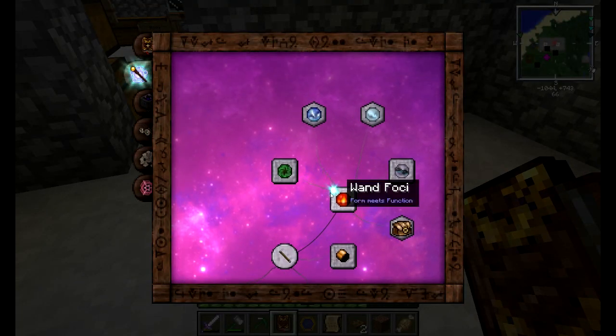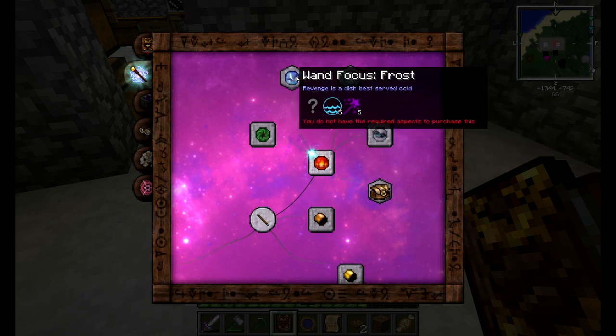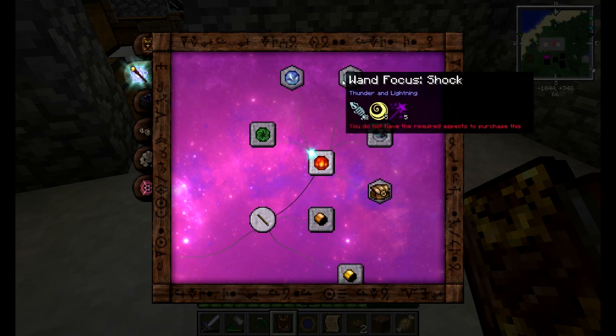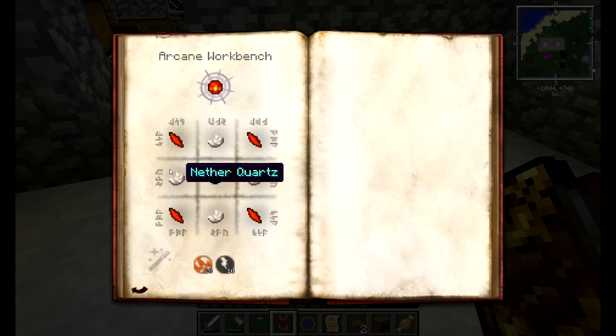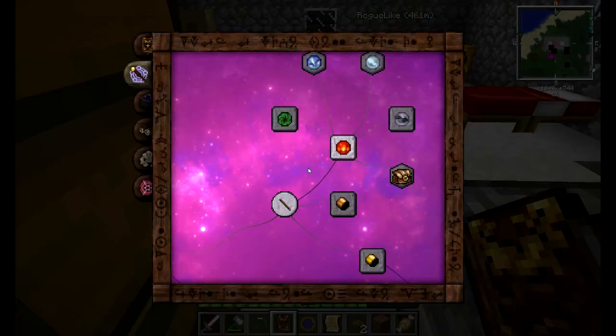So now we get access to a few wand foci, and you'll see these I can just purchase if I have the required research points, which I don't for this because it's blinking on the hand on the fist thing. But the one, focus fire, is already done, and what we need is nether quartz, fire charge, and fire shards. And then we also need some Vis in our wand to make it. But that's all for later. Pretty cool, eh? I love Thaumcraft.